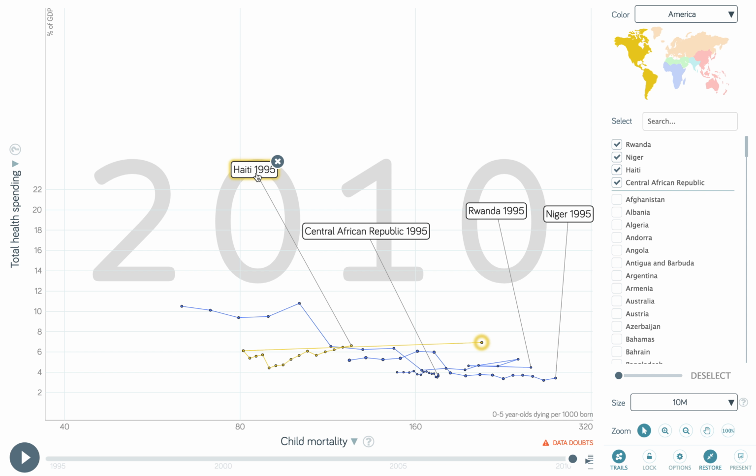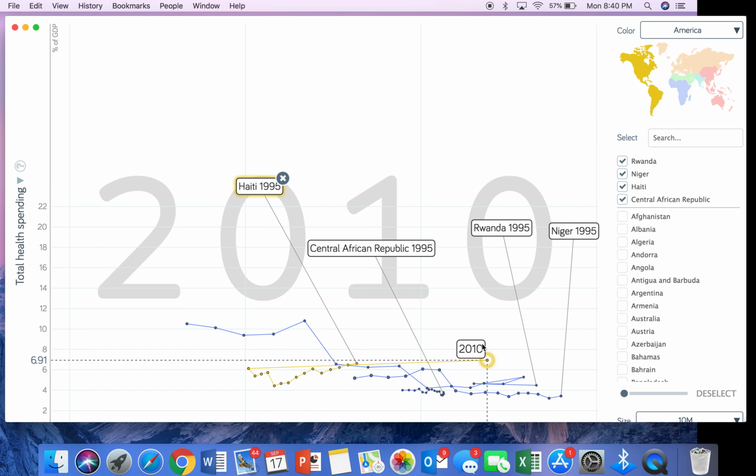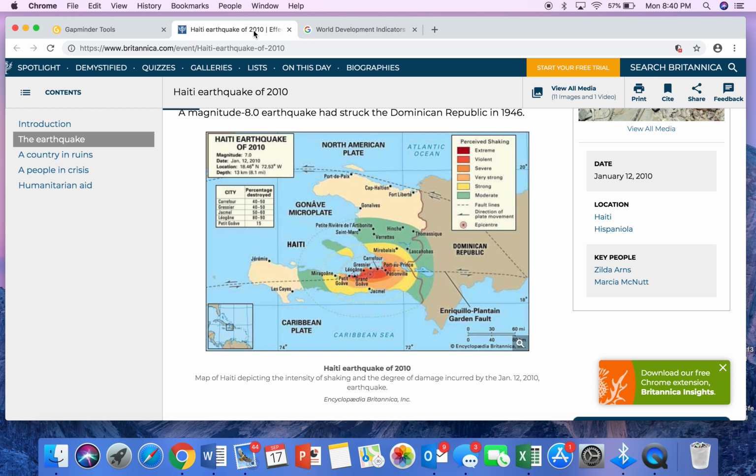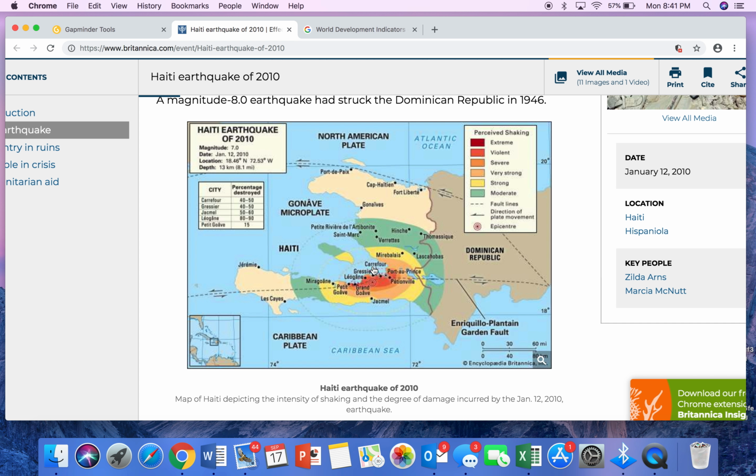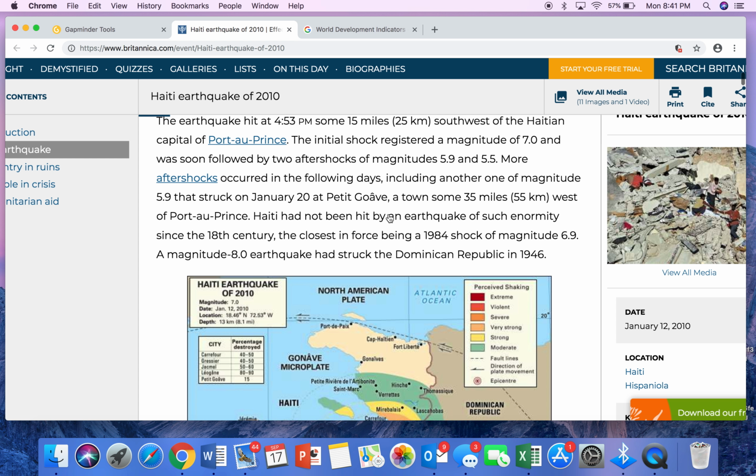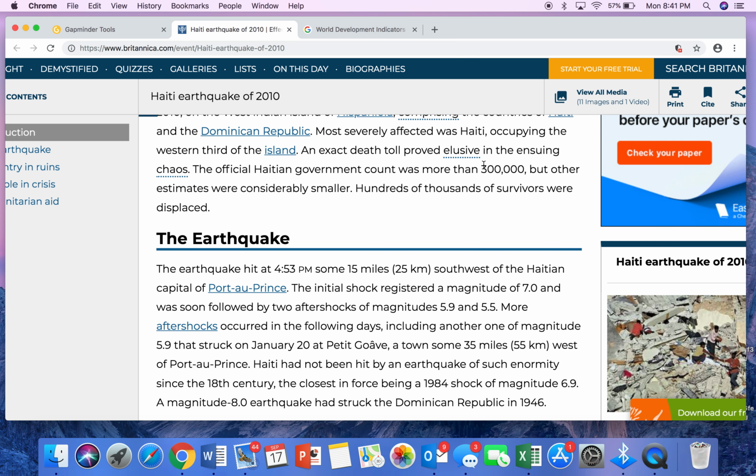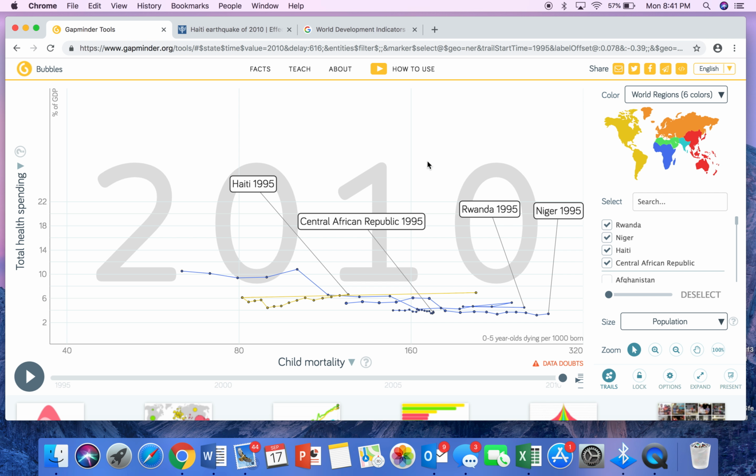Let's take a look at 2009 and 2010 for Haiti. We can observe a huge spike in child mortality rate, and we also know that a large-scale earthquake hit Haiti on January 12, 2010. After the earthquake hit, relief from the UN and several other organizations helped create better medical facilities in Haiti. This has allowed for child mortality rate to decrease without having to increase GDP spending on health. The official government death toll was 300,000 deaths. This had a huge effect on child mortality rate because the data we are looking at is child deaths up until the age of 5 out of 1,000 live births.